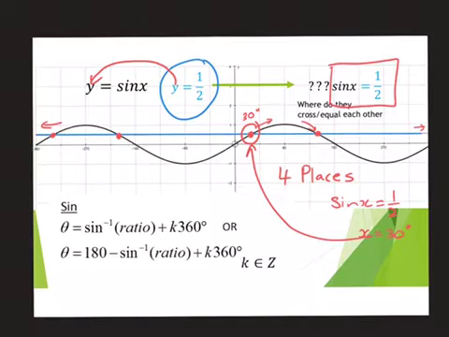And then it's going to happen again, another 360 degrees. You're going to find that same upslope, that same crossover. Now we also have a downslope, this downslope one over here. So that downslope to downslope would also be 360. But how do we find what that downslope value is? Well, we're going to use our little trick that I've given you here.